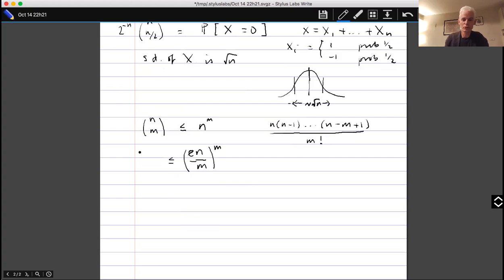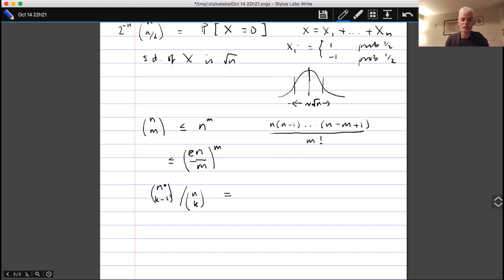But another thing I want to talk about, which again comes up quite a lot, is ratios of binomial coefficients. And these we don't estimate, we just work them out exactly. So what is n choose k minus 1 over n choose k? The way to think about it is, let's just think about what is missing from the bottom on the top, and what's missing on the top from the bottom, so to speak.